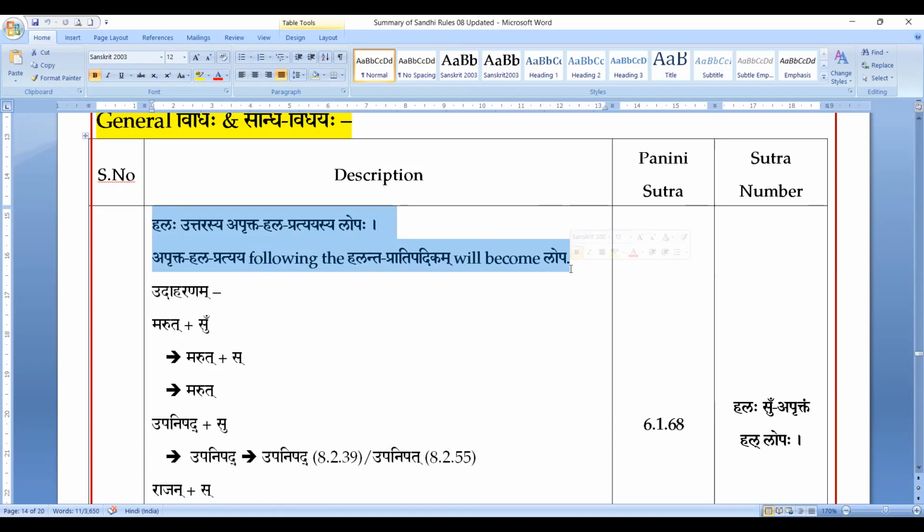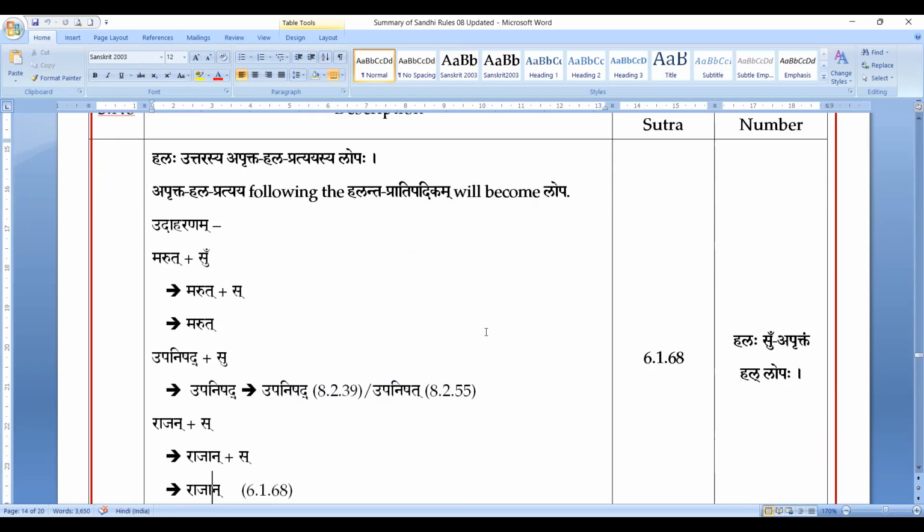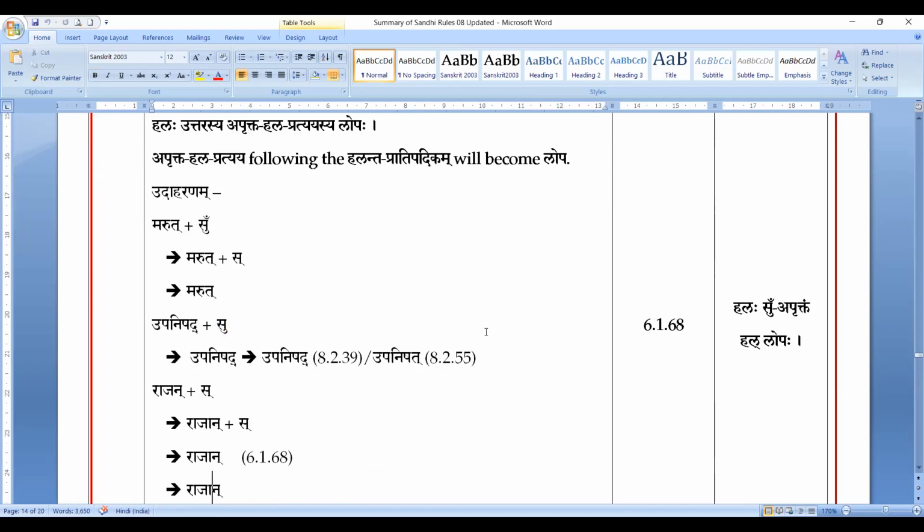What is Aprukta? What is Apruktam? Ekal pratyaya. That pratyaya which is one-lettered is called Apruktam. That Apruktam, when following a consonant, Lopaha Bhavati. So this you will see all in Alanta Shabda. The Pratama Vibhakti Ekavachana Pratyasya Lopaha you will see. Okay. This is not a Sandhi Sutra, not a Sandhi rule, just included here because it has a lot of application. That's why included here.